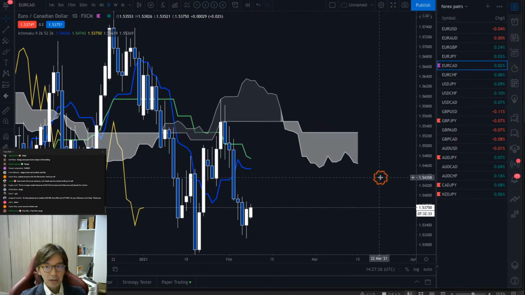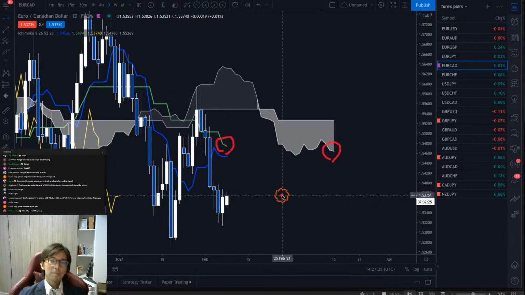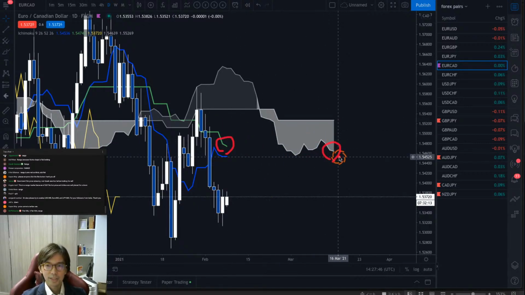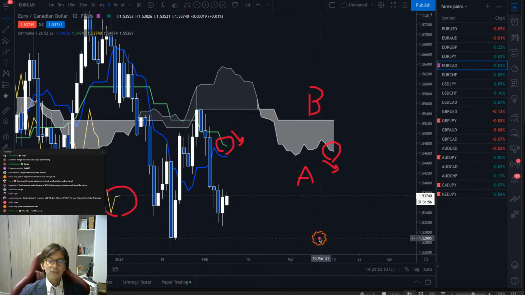You might think that this is down because technically you see the Senko span A is down and Kijun-sen down. But to me, this is range market still. But you might go why, right? Because we see both the Tenkan-sen, Senko span A down, Senko span B is flat, but Senko span A's angle is downtrending, and also Kijun-sen down. And also, what's more, Chikou span is below the candles, so isn't this downtrending? You might think this way, but this is the range market.